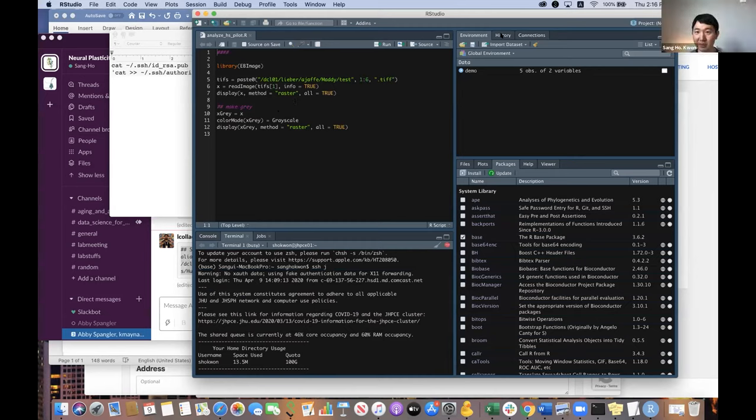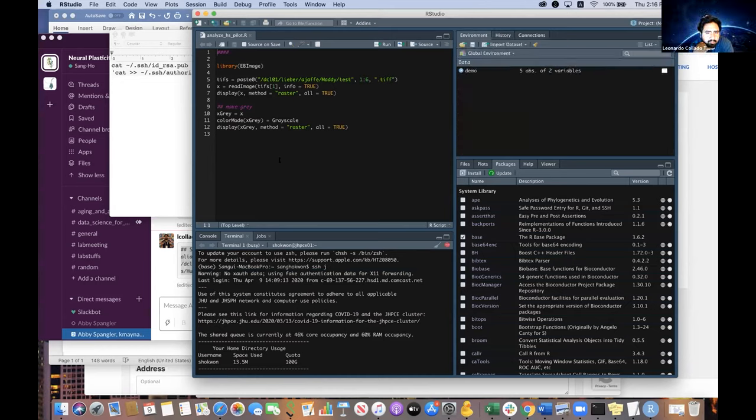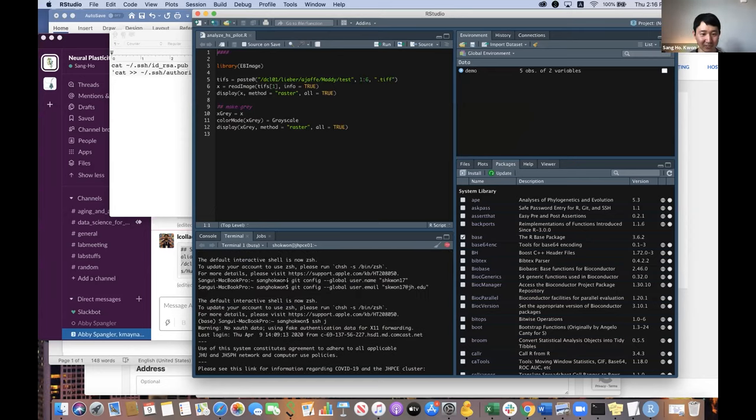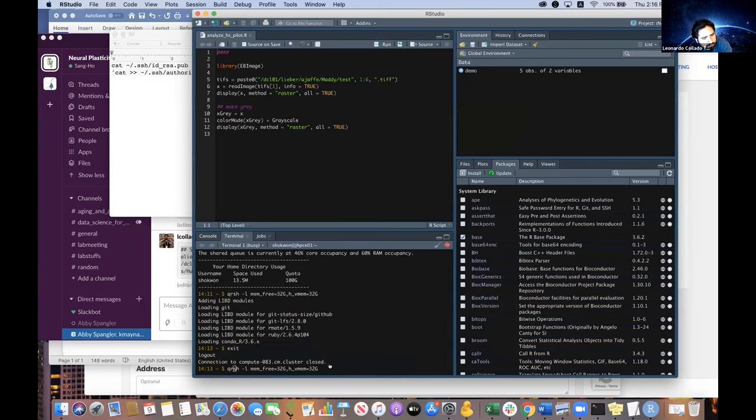Where is the history? Not that history. That's the R history. No. There's a history of bash commands in the cluster. So can you go to the very end of the terminal? If you scrolled up. Right. So the previous last command that we typed that started with the letters QR was the QRSH space -l space manfree, all of that, right? So when you type QR and then up arrow, it searched through your commands that started with QR, right? And then it found that one.